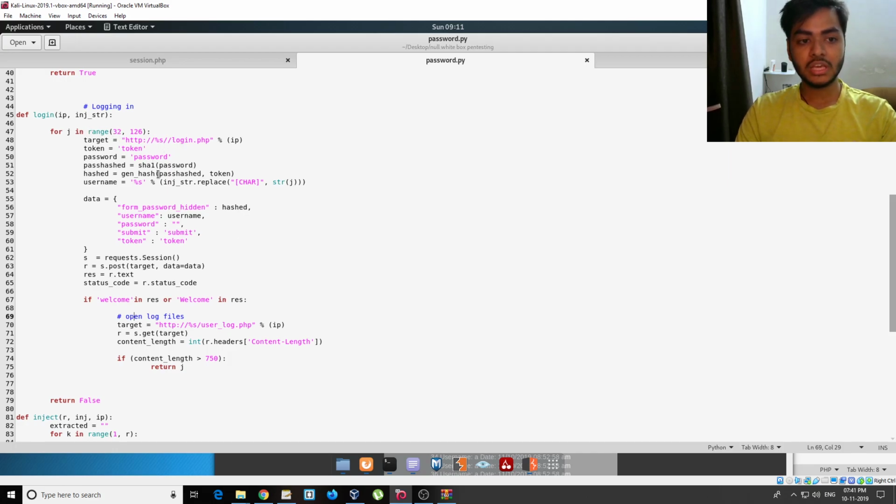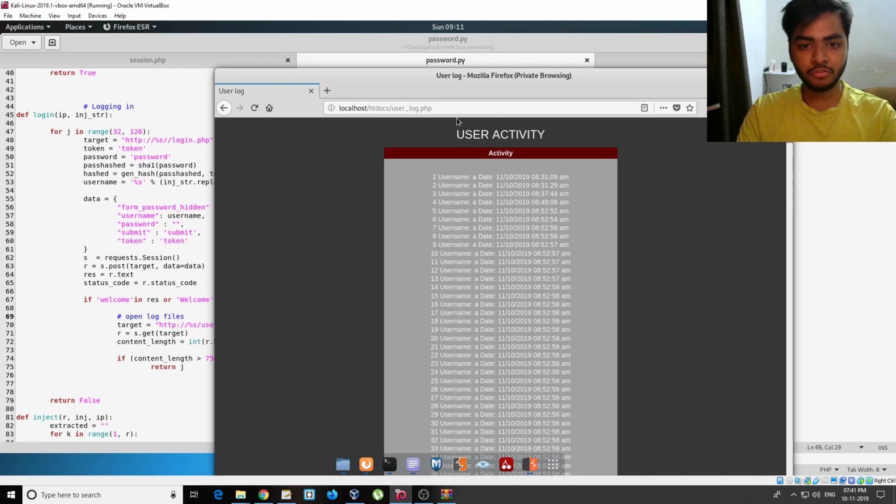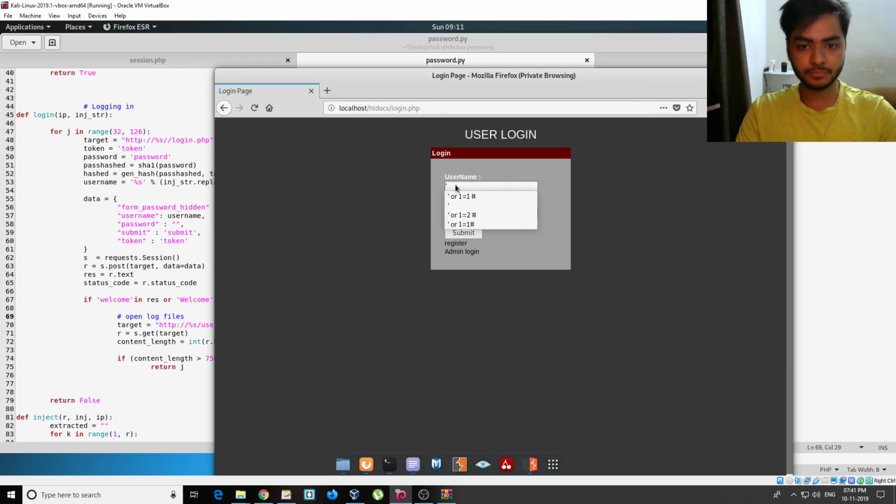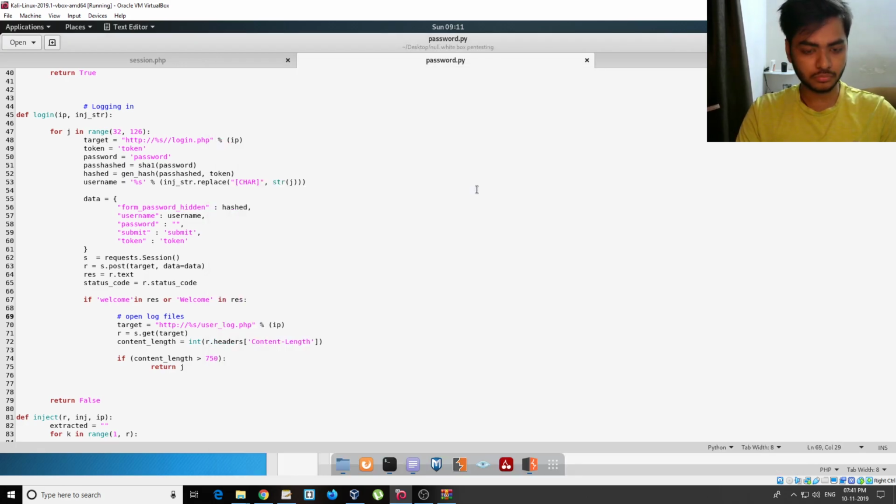Suppose the qd is equal to 32, so the char of 32 is some value, and that value will get returned. So if you check here, when I put this, my bad.